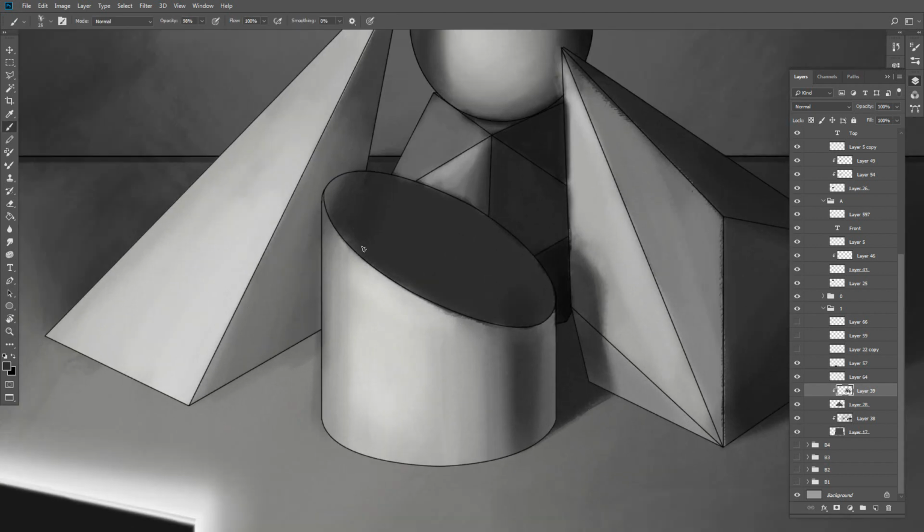It's time to remove the outline, so we'll zoom in a little bit and work on the edges while hiding and unhiding the outline layer.